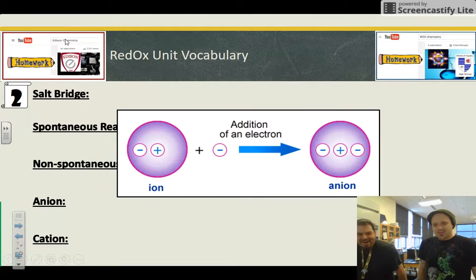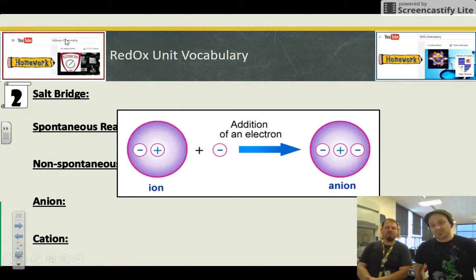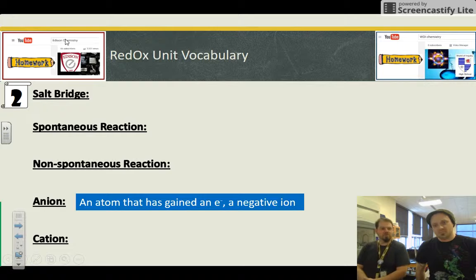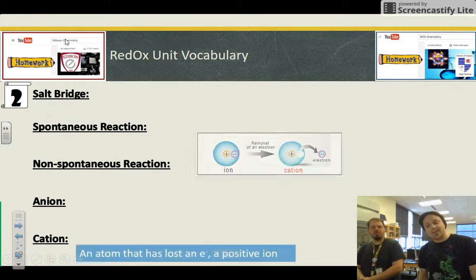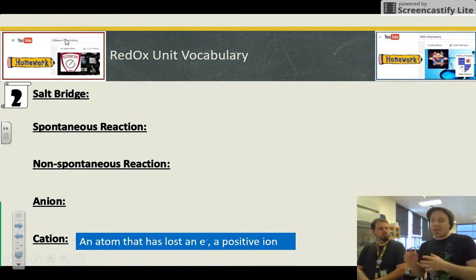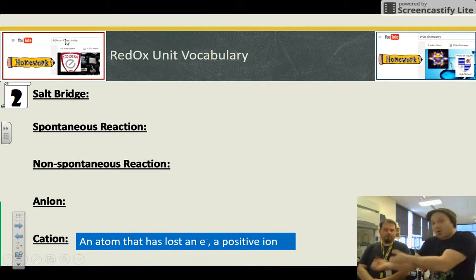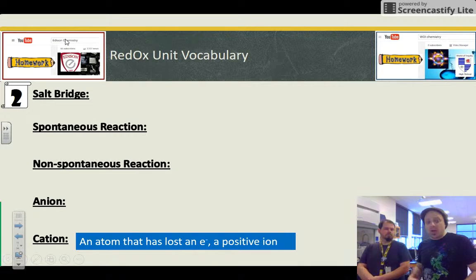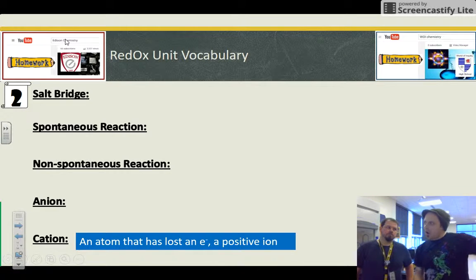Old school, anion, cation. So first one is anion. I see an atom gaining an electron and becoming more negative, and that's it. Old school definition back from atoms. An atom that is gaining an electron is now a negative ion. And we're hitting them up again because we're going to be talking about ions. Cation is the opposite of an anion. It's an atom that has lost an electron and become positive as a result. So atoms become anions by gaining electrons, through reduction. Atoms become cations by losing electrons in oxidation. So that's how and why all these terms are starting to loop back on each other and wrap around.